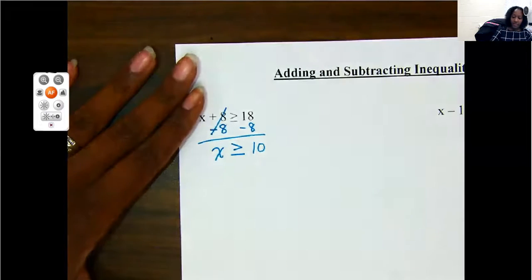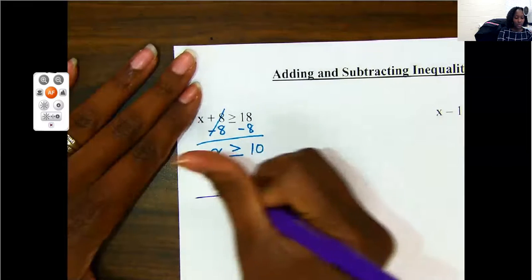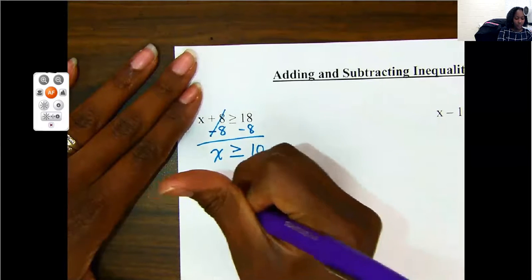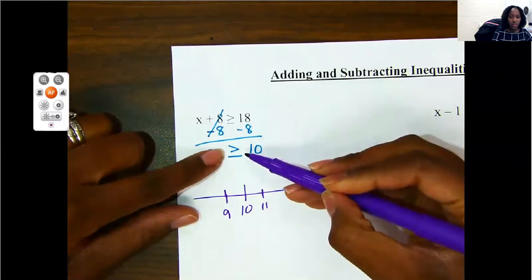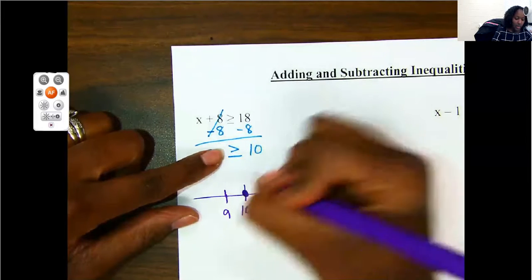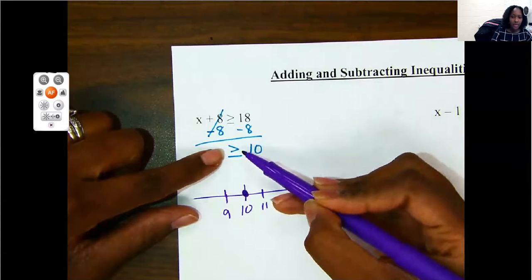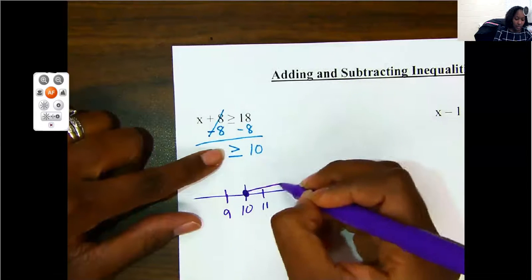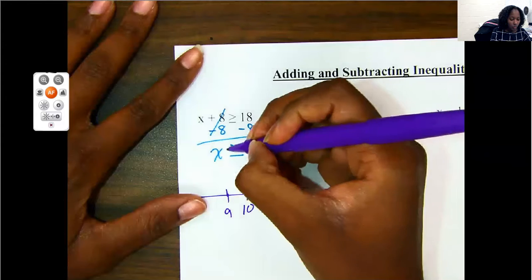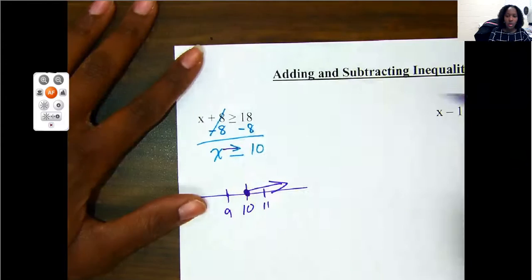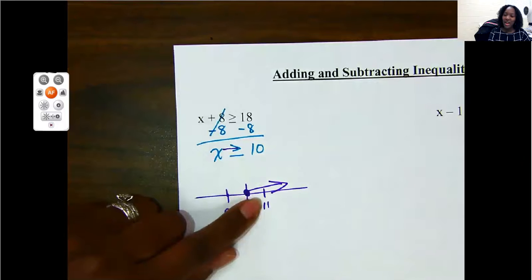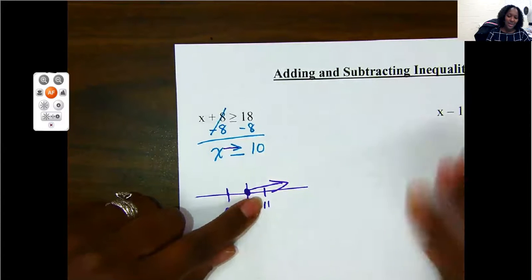If I were to graph this, give me my number line. I'm going to put 10, and I'm going to put a number on both sides of it, okay? If I look at the inequality symbol, because it has a solid line underneath it, I know that I need to have a solid dot. And my inequality is greater than, so I'm going to go to the right. So I'm going to give myself an arrow pointing to the right. Let me show you a little trick, guys. If you draw a line in the middle of the inequality, it makes an arrow. That arrow should match what you have on your number line. So just a little trick for you right there.